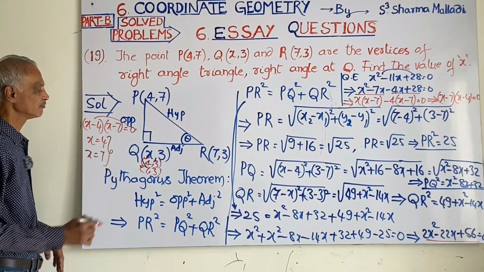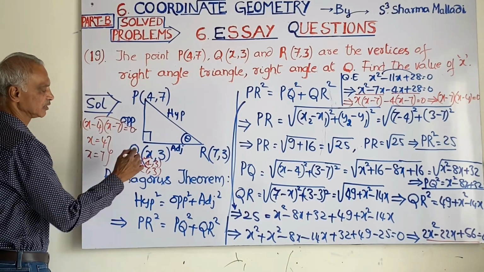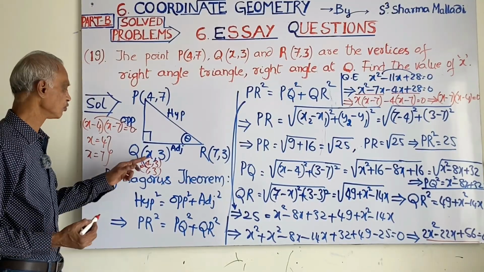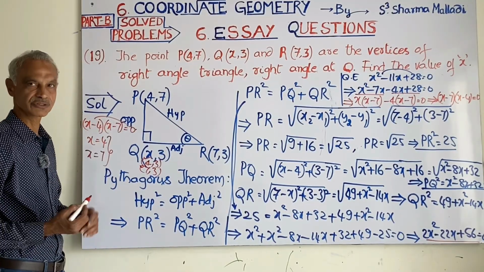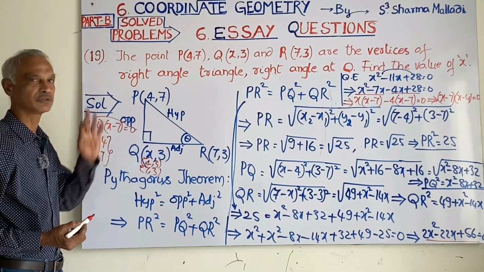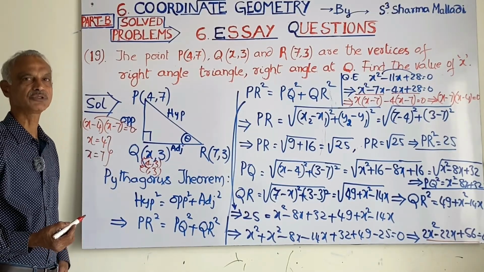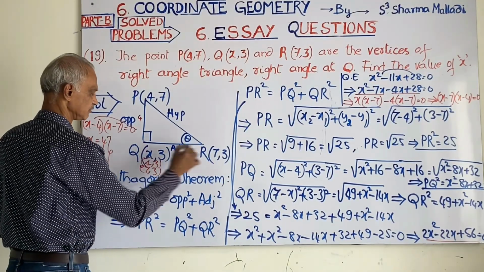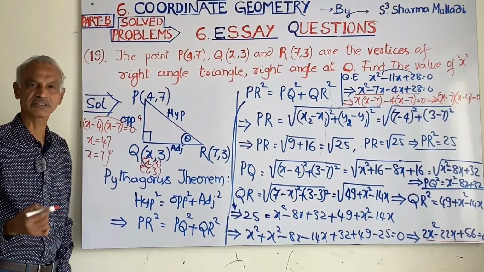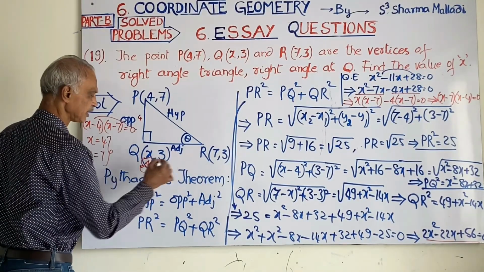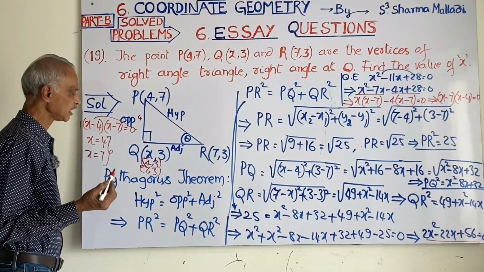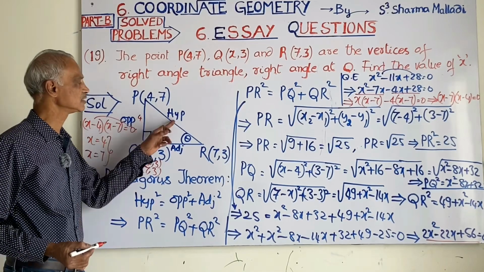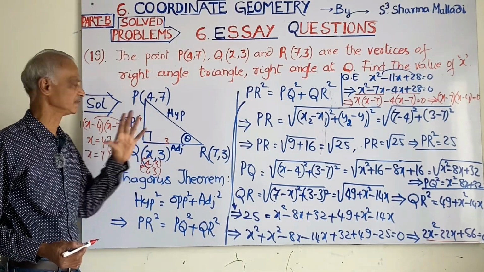First you take 4, 3. Find the distance between these 2 points. x2 minus x1 whole square: 4 minus 4 whole square means 0, 3 minus 7 whole square means 16. Root 16 means you will get 4. You find the distance between these two: 7 minus 4 whole square, 3 square means 9, 3 minus 3, 0. Root 9, you got this distance is 3. And the hypotenuse you should get 5.